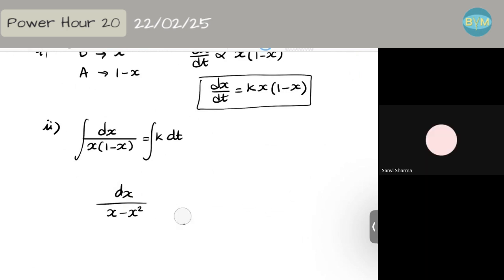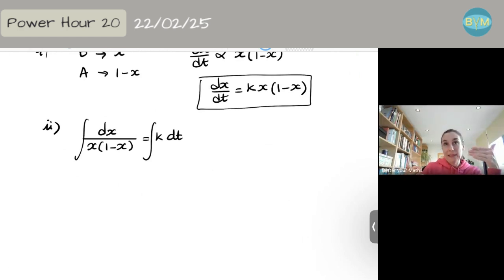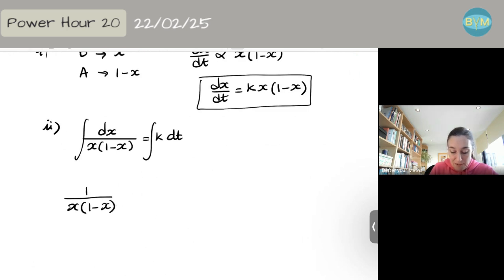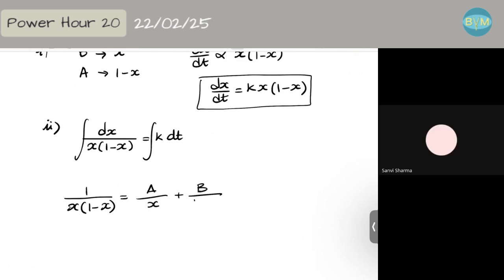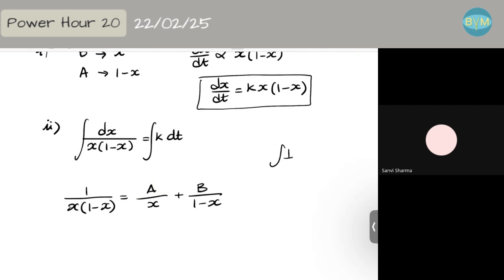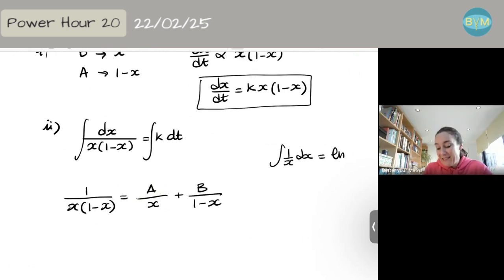Sorry, I don't know at all, but could it be partial fractions? Yes, I'm going to split in partial fractions because then each of them will be what? When I integrate the partial fractions, what type of integral are they going to be? Just ln. Is ln. Because remember the derivative of ln is 1 over x.